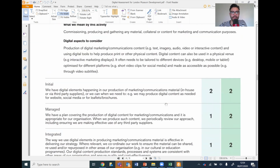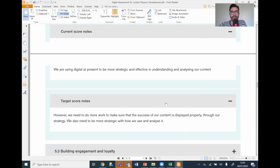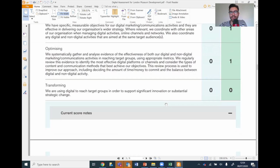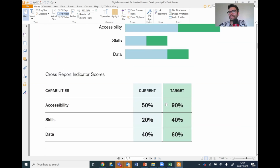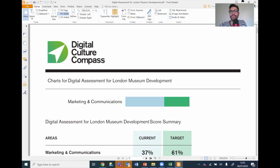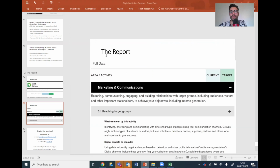No, that's great. That's really useful context. And you're right that in general, numbers and pie charts and bar charts are really handy to just shove under the faces of people who don't necessarily overly care, but are making the decisions. So it's handy to have. So yeah, that's the report. Kind of what you would expect from a report. It's not the fanciest thing in the world, but it can be a really useful representation of your work.